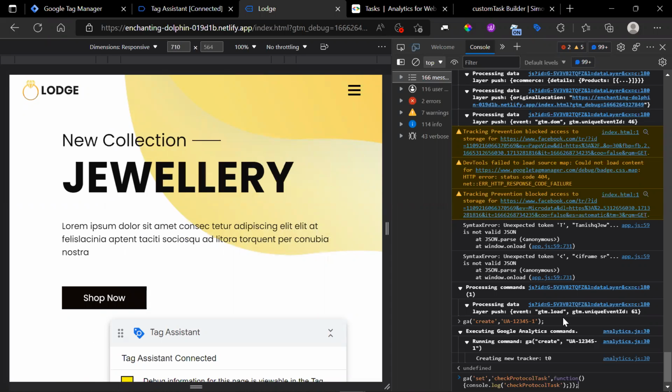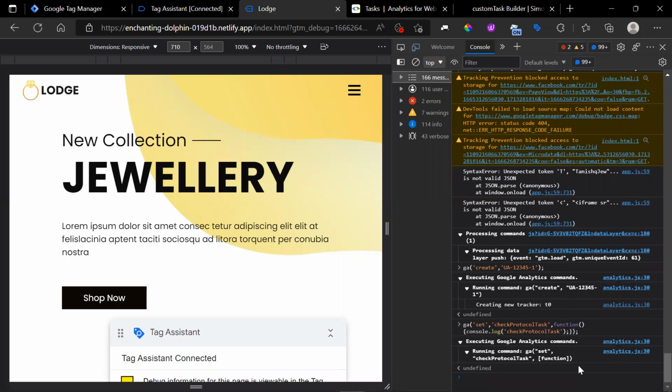You can see I have used the set command, and after that I have passed check protocol task as a value in the GA tracker. I have also used a function where I have logged console.log check protocol task. This gives us clarification that this task has been called and the page has been checked for the protocol.